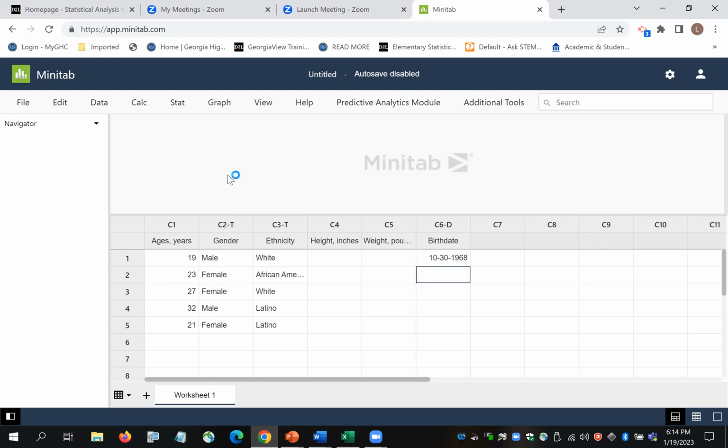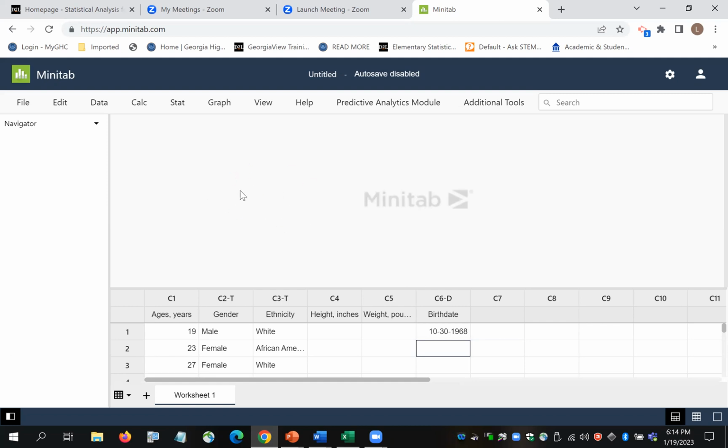Any questions so far? The top half of the right hand side where you kind of see the Minitab logo is kind of like your workspace. This is where the results will appear.